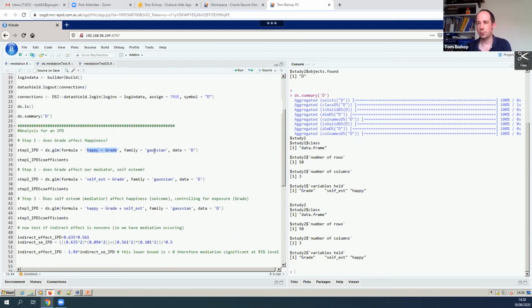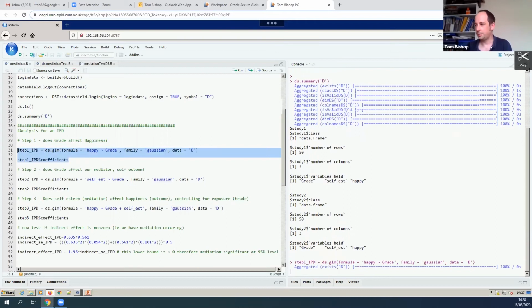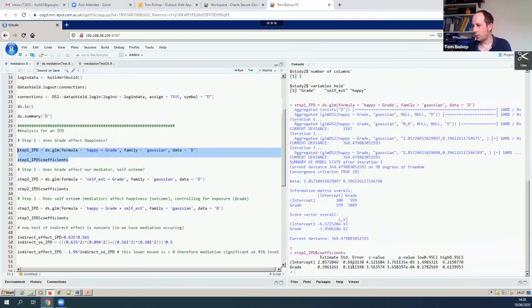As I explained, it's all continuous data, so we use Gaussian, and we fit that, and that runs, and we can see that for grade we've got a coefficient of about 0.4 with a small p-value, so we have grounds to suspect that grade does affect happiness.